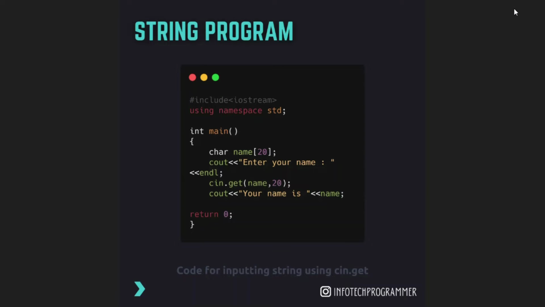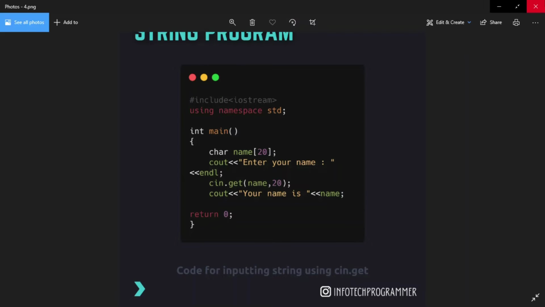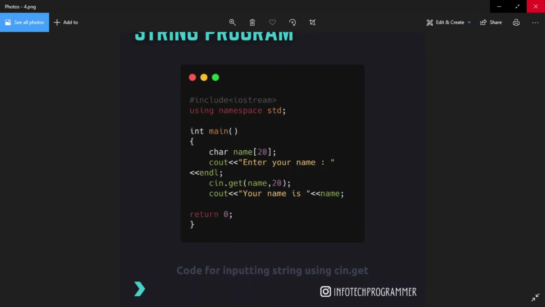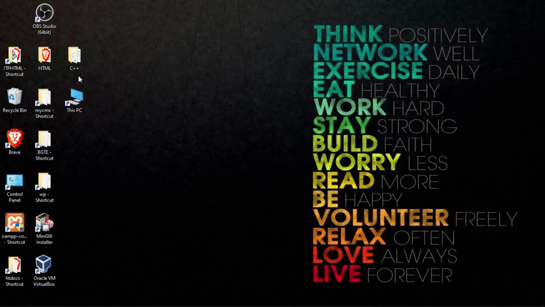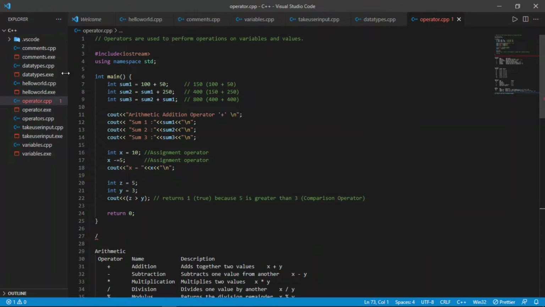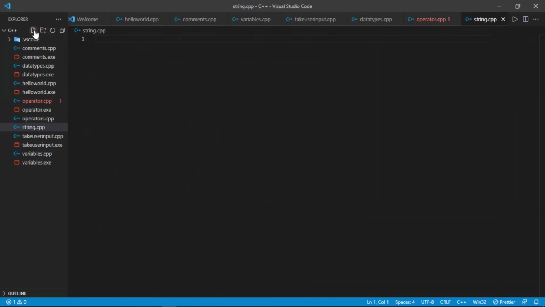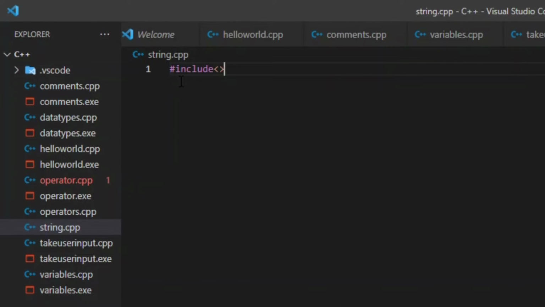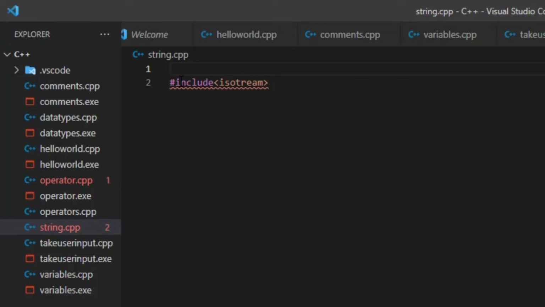So let us see one program of C++, a simple string program where I will show you how to use a string. In this program I had shown you how to use a string by using the char data type, but we will now see how to use the string using the string data type. So now we will right click on this folder and open it with code, and after opening we will name this string.cpp. We can include iostream, but other than that, if we want to use strings, we can include the string header file also, like include string.